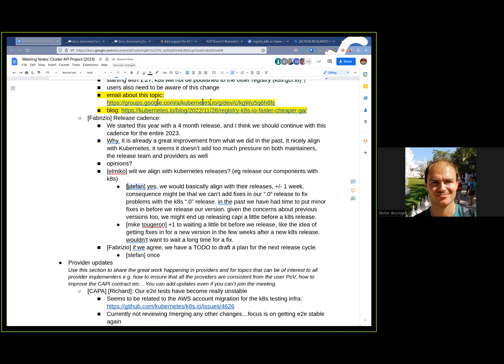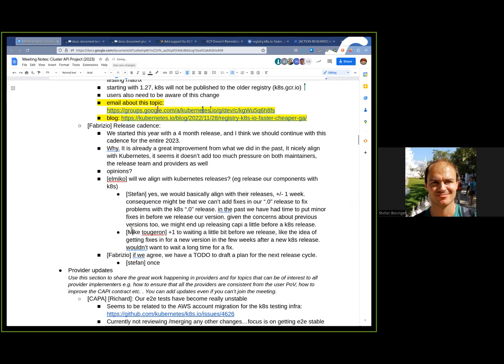That's one thing. And the other thing, I think we have somewhere a to-do where we basically wrote that after 1.4, we should discuss the release cadence. And as part of that PR, we can essentially drop that to-do and move it over to, I don't know, 2024 or something. And then we have a PR open, we can get approvals on that, and then that's the decision.